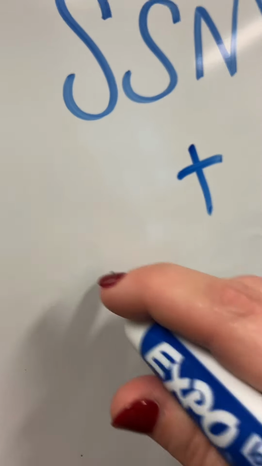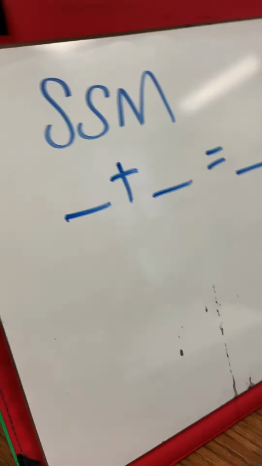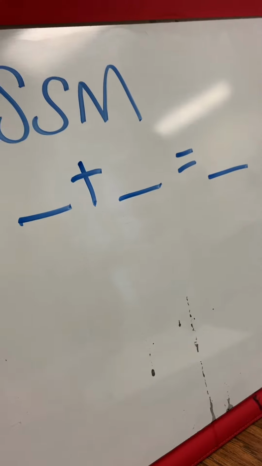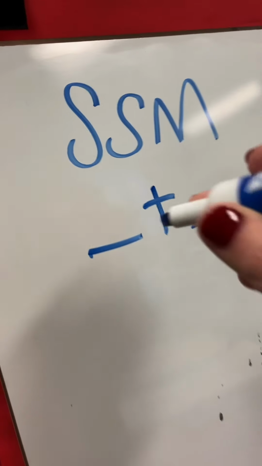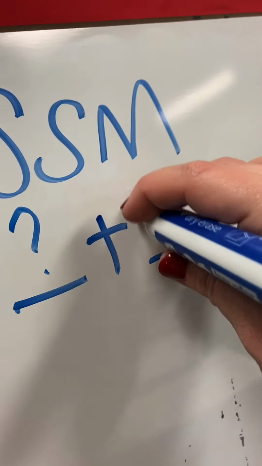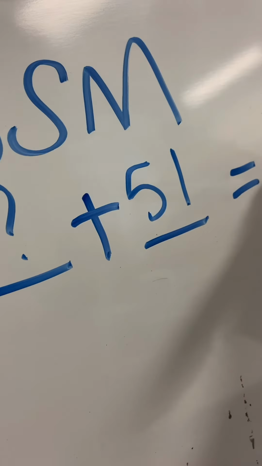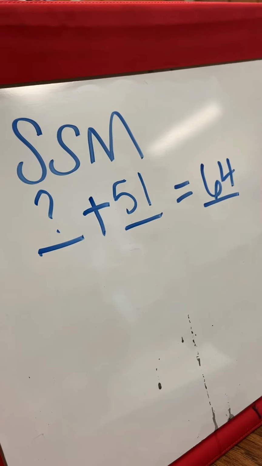So we know that we have some more joined, and now there's some. Where is the part that we don't know? So we'll read it again, and we can put those numbers on the equation. It says there were some swans on the pond. Do we know how many? No, we don't know how many. 51 more joined them. Now there are 64. So this is a start unknown problem, which we are becoming familiar with.